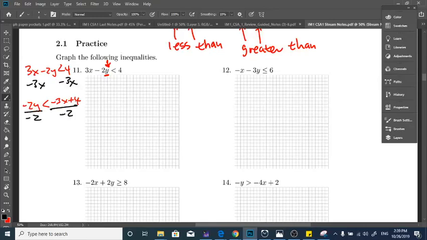After we divide by negative 2, these ones cancel, and then I'm just going to erase that just so that no one gets confused by accident. And then y is greater than, so that changes. And then I'm going to do extra work here. You do not have to do this work unless you need to. Some people just need it, that's fine. Then we get that. So some of you may be able to just simplify that directly, and then we get negative over negative is positive, 3 over 2x, and then 4 over negative 2, that's going to be a minus 2.